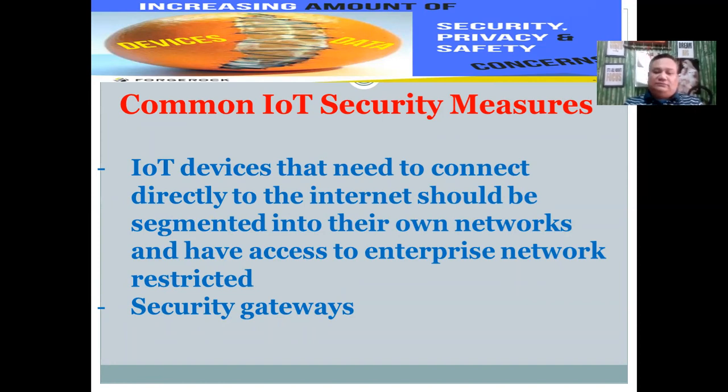Security gateways. Acting as an intermediary between IoT devices and the network, security gateways have more processing power, memory, and capabilities than the IoT devices themselves, which provides them the ability to implement features such as firewalls to ensure hackers cannot access the IoT devices they connect.